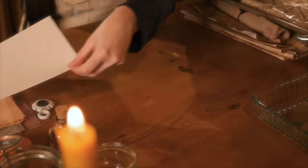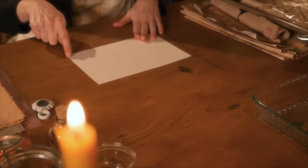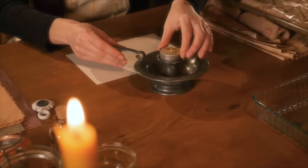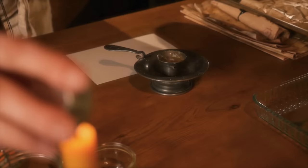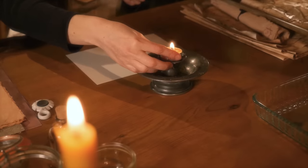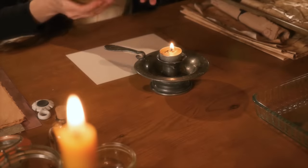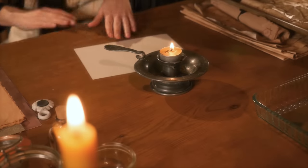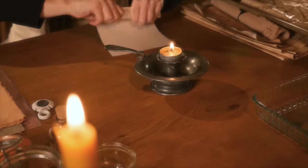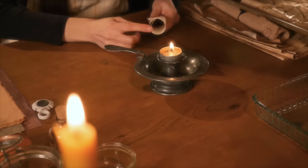Now I'm going to dye the parchment paper. And first of all, I'm going to burn the edges to create just another kind of antique look. So, as I said, this is totally optional, and don't do it if you don't feel comfortable with the idea of burning something, especially if you're inside your house. So I'm going to roll it. And this is where you have to be careful.